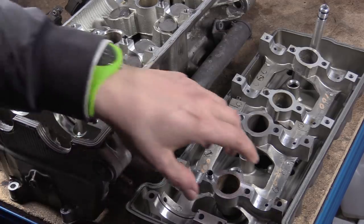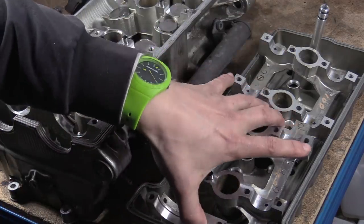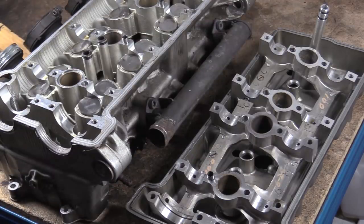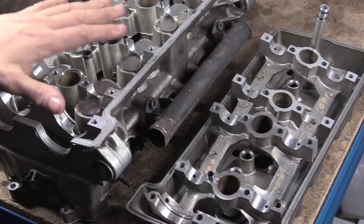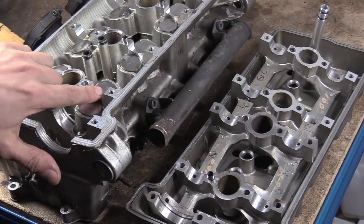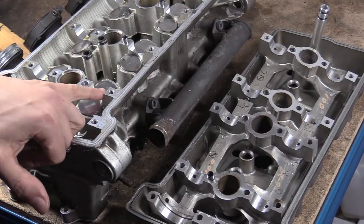So the next question, I imagine that people say, well, can't you just buy a new cam cap carrier like this, seeing as this is the thing that wears? Yes, you could, but to maintain your oil pressures, stuff like that, you would basically try and make sure that these are bored and honed. People might say, well, why can't you go oversize? You can go oversize if you want to bore these out a bit more, but the problem is you're getting really close.